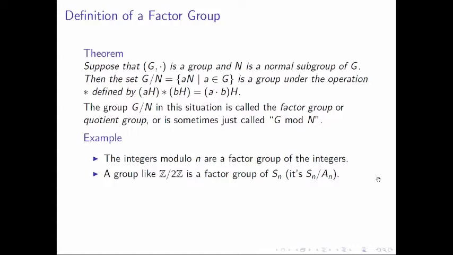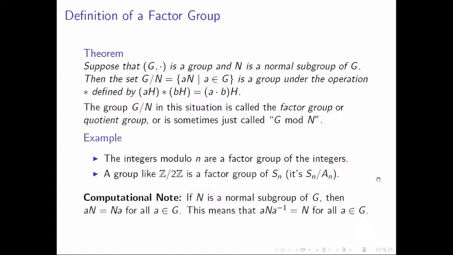Additionally, we've seen a group somewhat similar to Z mod 2Z, 0 and 1 together, is a factor group of Sn. That's the factor group we've been looking at. It's Sn mod An. Because we're going to have two elements of that factor group, even permutations and odd permutations, it's going to sort of be like the remainder when you divide by 2, 0 or 1, even or odd.